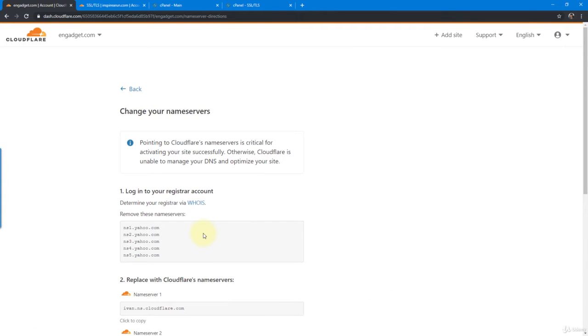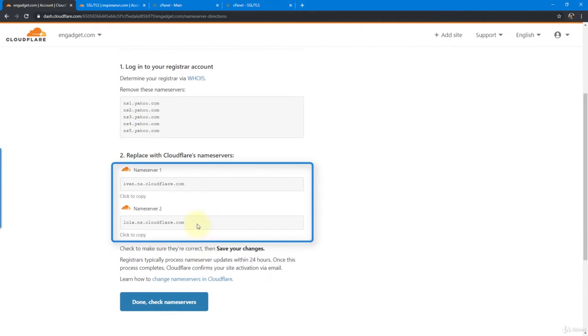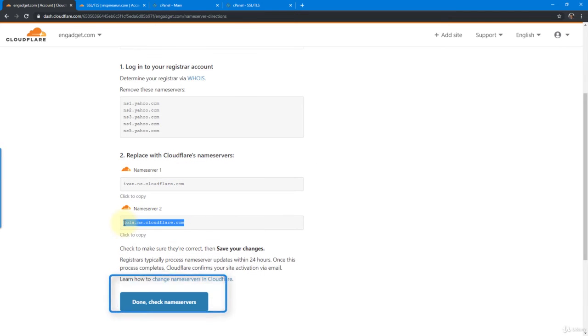Cloudflare will give you the list of name server entries that you should change in your domain registrar's name server settings. Copy those entries and change in your domain registrar accordingly. Once you have completed changing the name servers, click Done, check name servers.